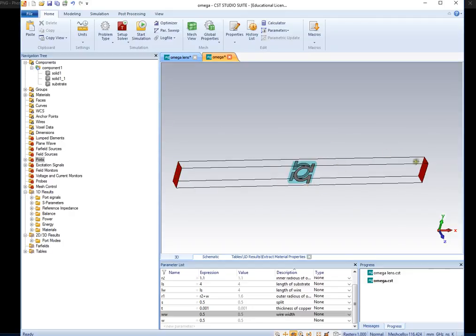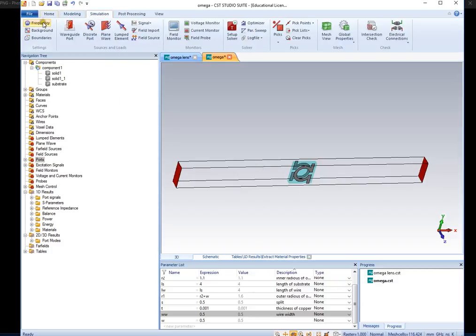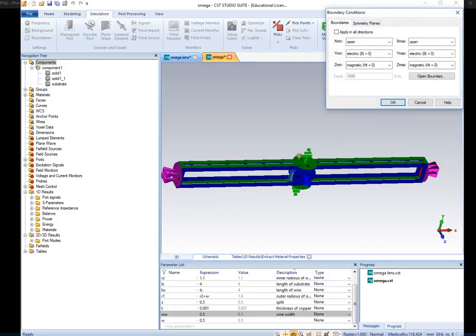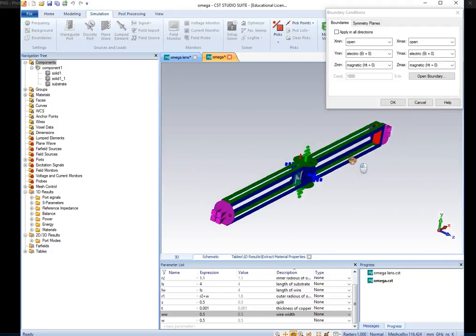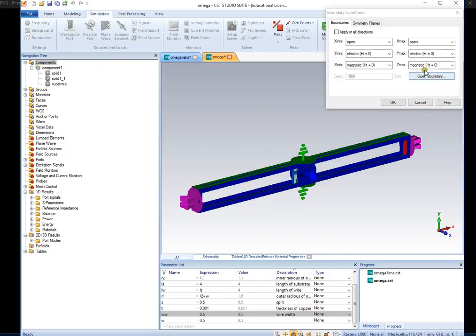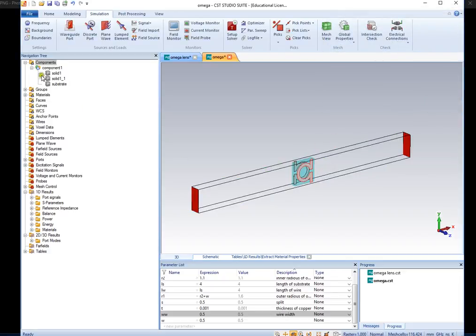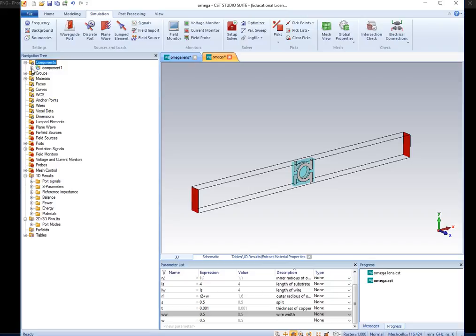Also you can make the boundary box as per your wish. I had already discussed, you can design and you can give frequency, background, boundaries you can control. So here I am using the unit cell boundary condition. I had already told you, in one direction electric and in another direction I am taking magnetic, and I am taking it open. Also you can use the unit cell boundary condition or periodic boundary condition if you need, and for that you must use the frequency domain solver in CST. Accordingly, if your package changes, the things around you change. I have the educational license of CST, so I am using those things, it makes it easy for me. So let's see the results.